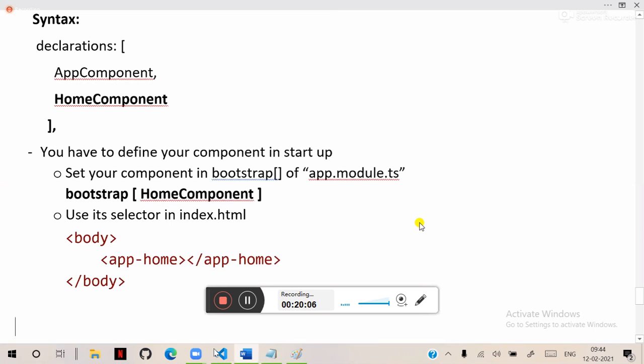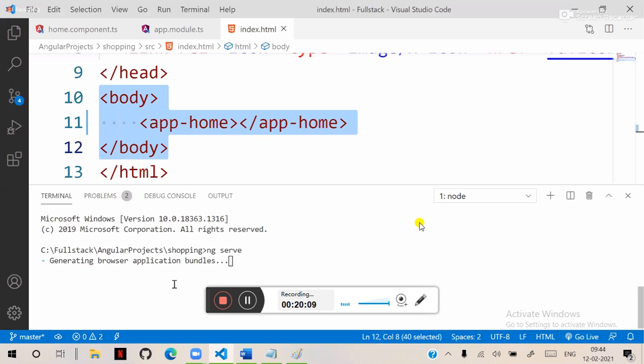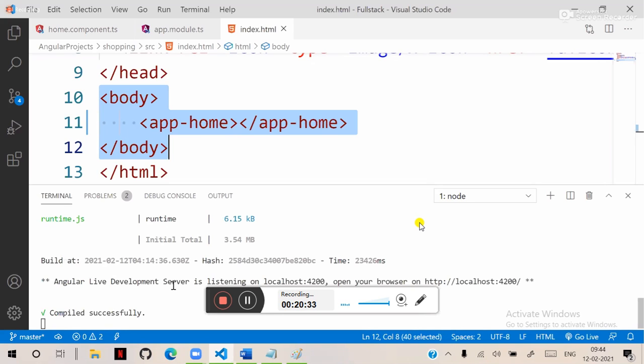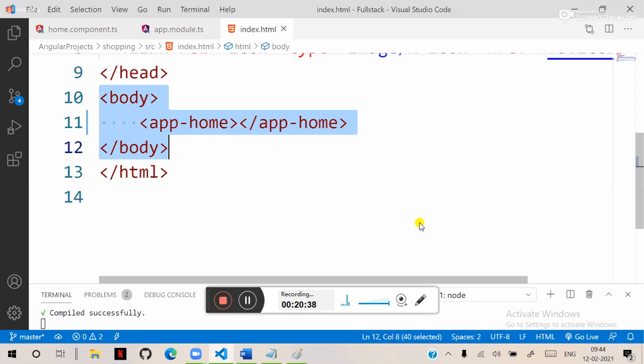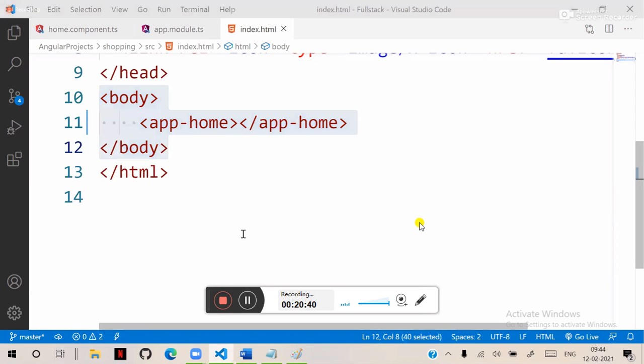Once the compilation is finished, so it is compiling here. Remember, if there is a problem in any hierarchy, it will show the problem. Sometimes you forget to register the component after creating. Sometimes you forget to keep it in the bootstrap. Sometimes you forget to keep its selector. Then it will show the errors wherever they are present. Now compiled successfully. When compiled successfully, open the browser and request.